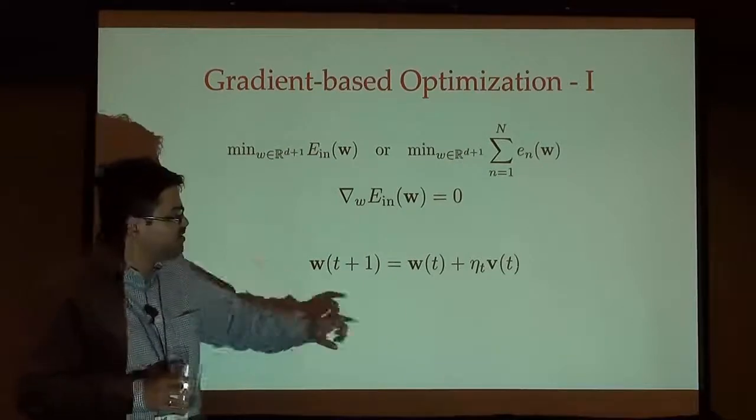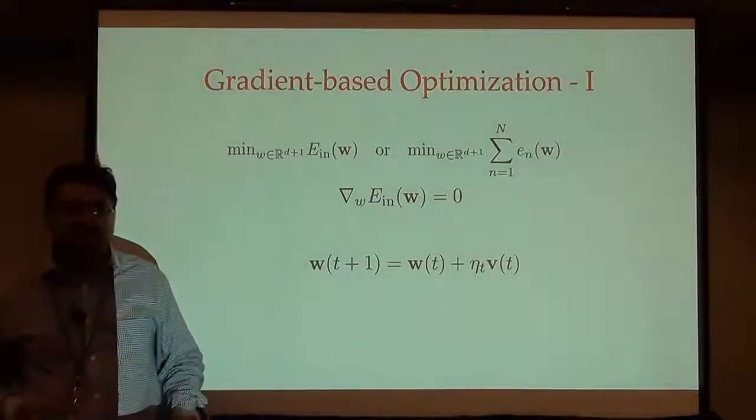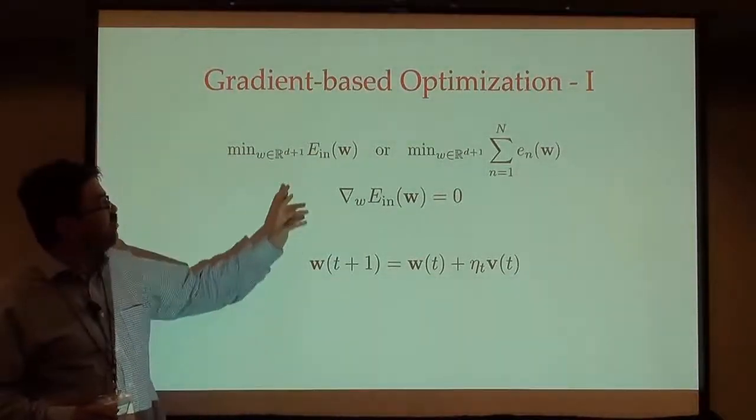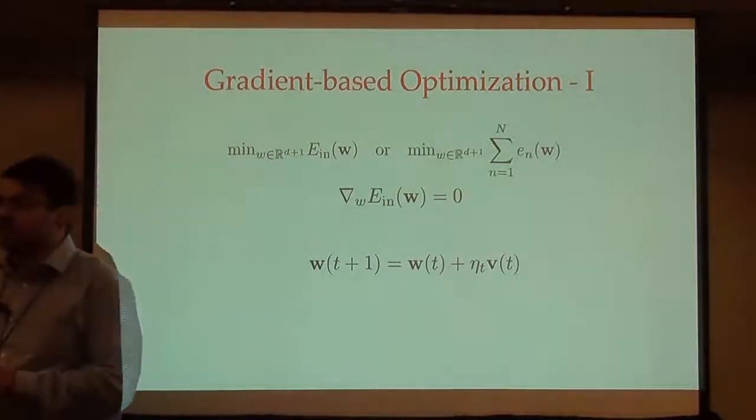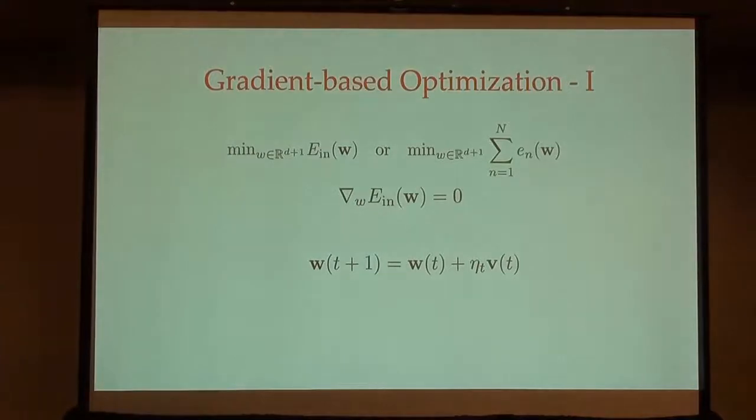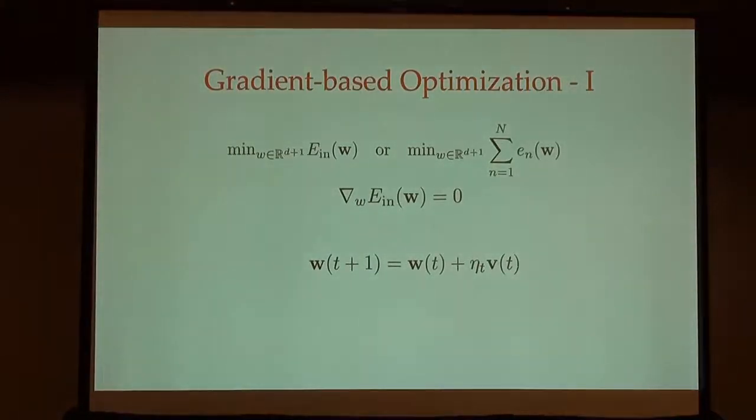What you buy is that this is very fast, but what doesn't happen is that there is no monotonicity in the decrease of your error function. Your error may go up and down, that can happen. Okay? So what it means is that if your algorithm is not converging, you don't know whether you need to give it more time or you should actually stop. Okay? So that becomes hard to know.